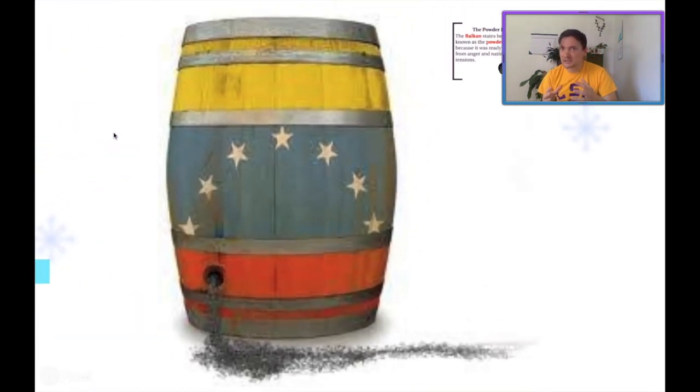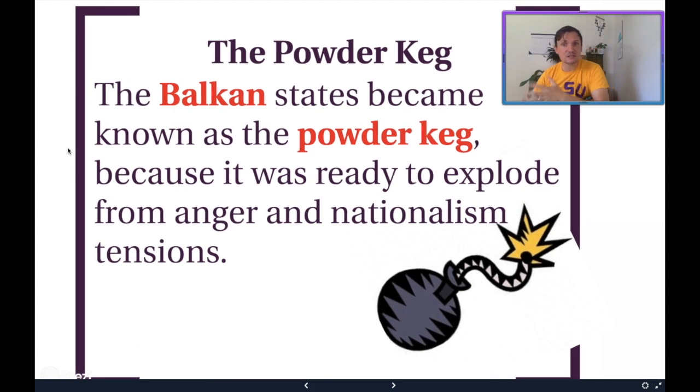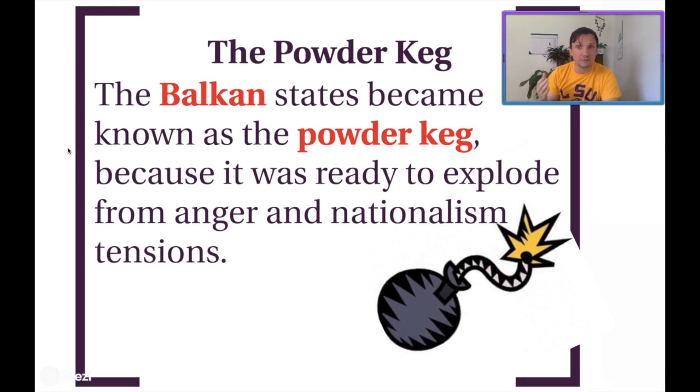And so this leads to this really scary moment in European history where everyone is on the edge of their seats because they know something's going to happen, but they just don't know when. And they know at any minute, if something does happen, it's going to blow up, and it's going to turn into a huge war. There are several politicians that said that this would be the undoing of European peace. Otto von Bismarck wrote and claimed that he believed that the South Slavic nations are going to lead us into all-out war, because he saw it coming.